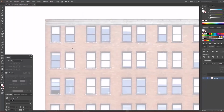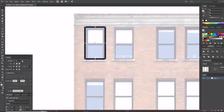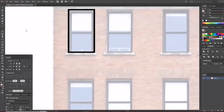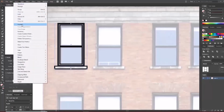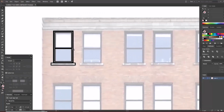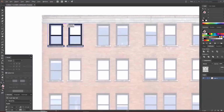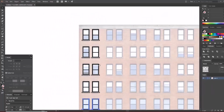So let's just go up to these windows and we'll just make a few rectangles. Take the stroke down a bit. And then let's get another rectangle down here, and we'll try and do that little ledge. All right, we'll work with that for now. So I'm going to grab that, and then I'm going to expand it all so it makes the whole stroke just one thing. Combine that, there we go. Okay, now let's try and copy it across. Hold two of them, and then bring them down to here. And then I'll press Ctrl D, and we can do that a couple more times.